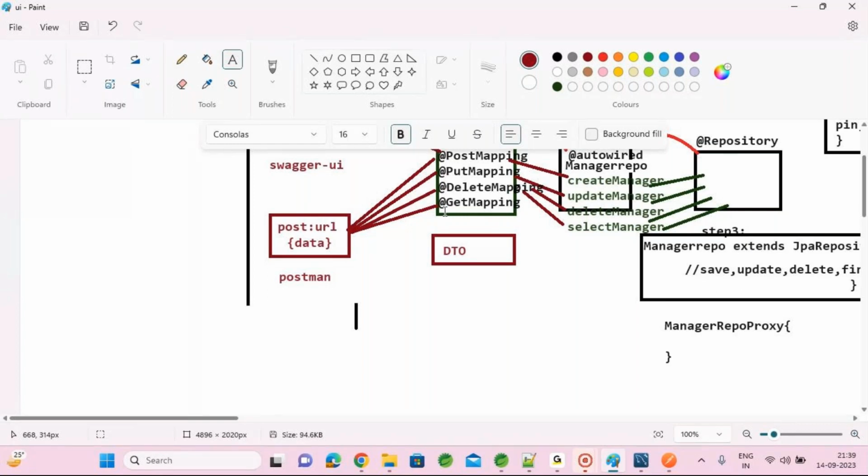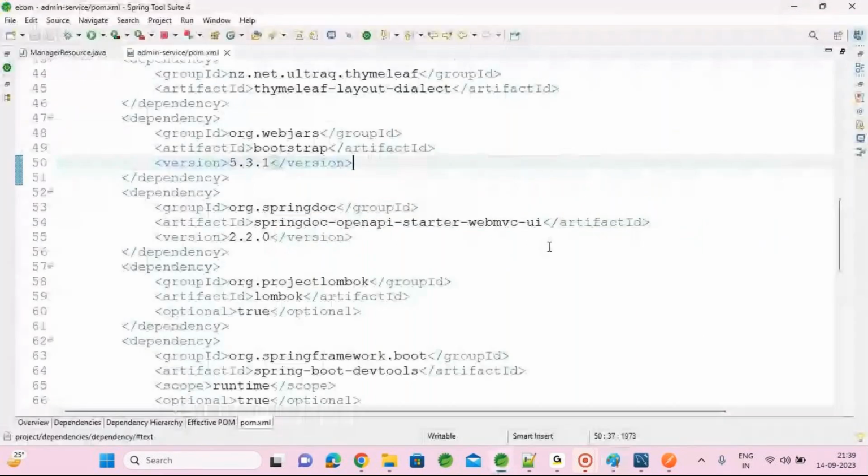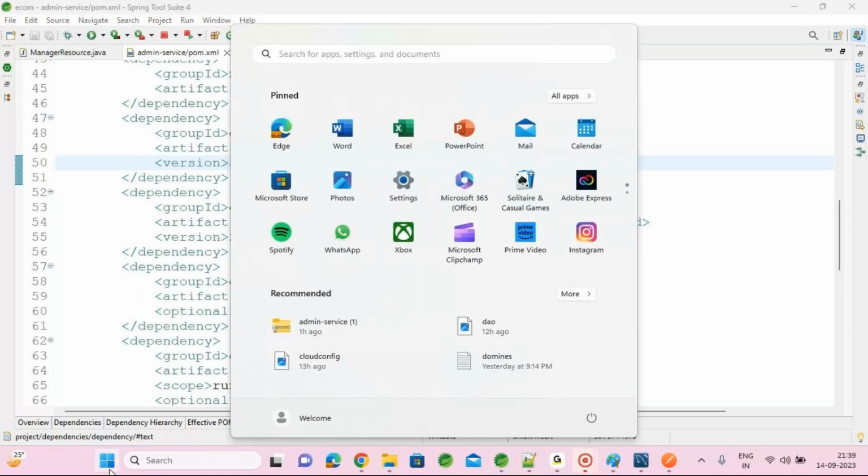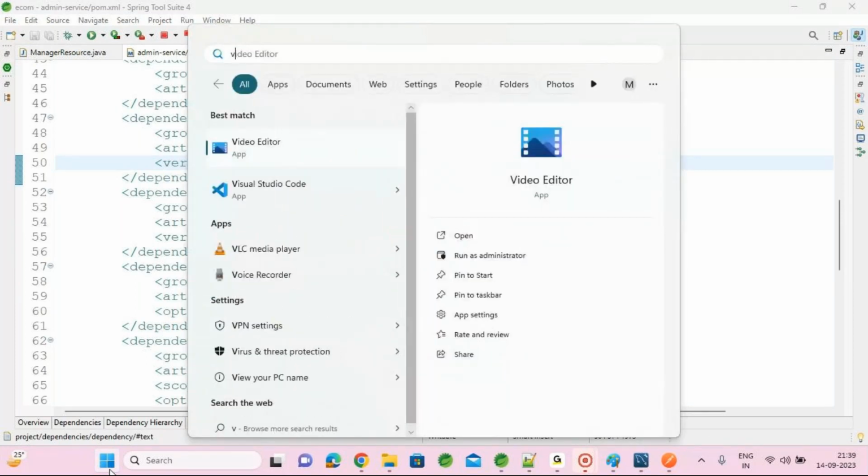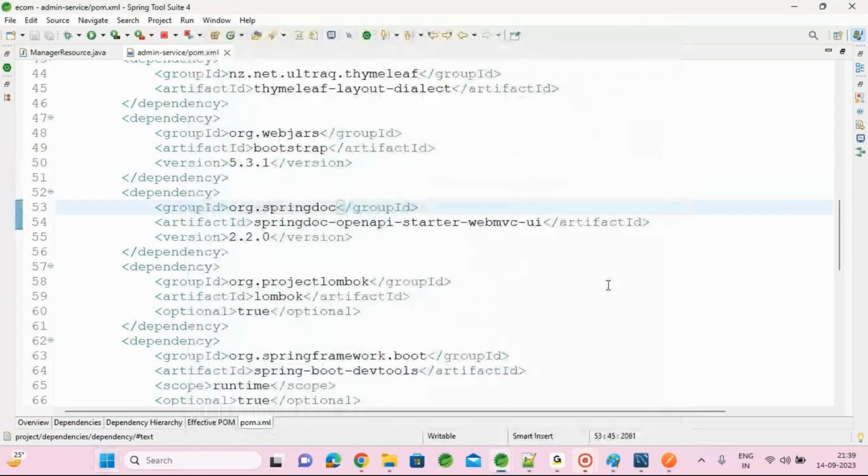Just for the front end, do we have to use Visual Studio? Visual Studio we will use. Anything is comfortable for me, I can use VS Studio or Eclipse.